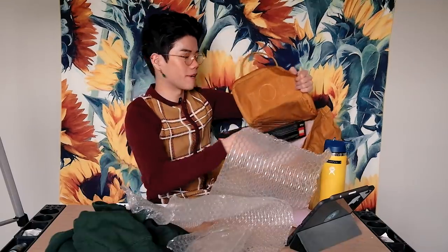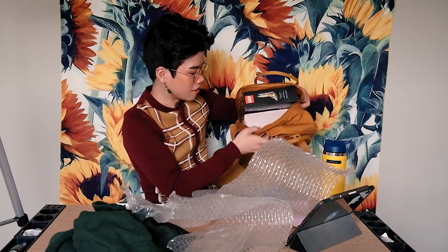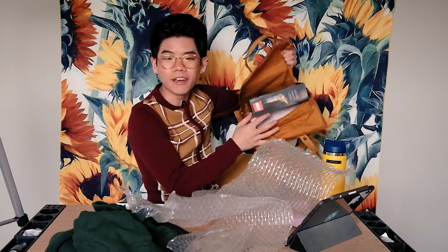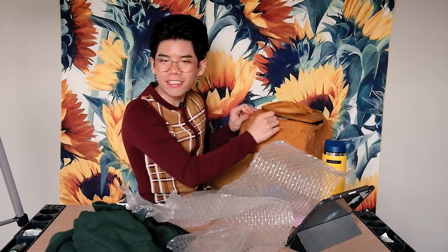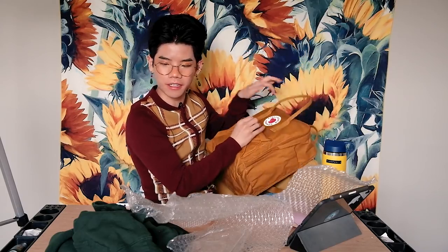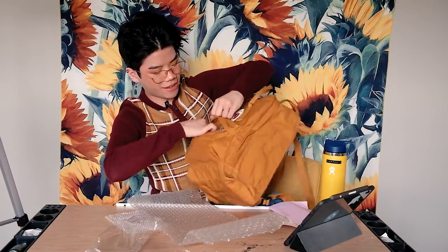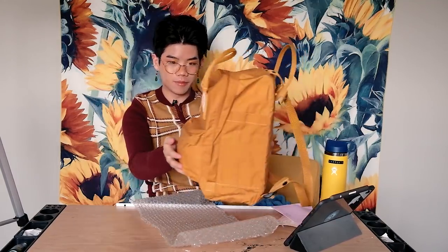You want to fill up your backpack so that it's easier to paint on. So I'm grabbing anything I can find. Like, literally, this was a cardboard box full of ColourPop makeup that I put on. The Lego box from how long ago? And you might think, how'd you fit all of that? This fills a lot of stuff, honestly. Very surprisingly, too. You don't think it will do it. So now I can sketch on this easily. And this front pocket, I also have to fill that up. Okay. So that's how big this can be.